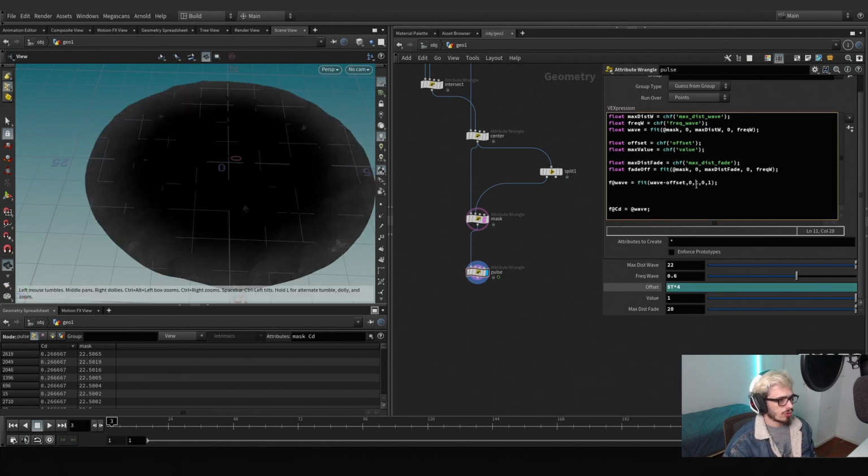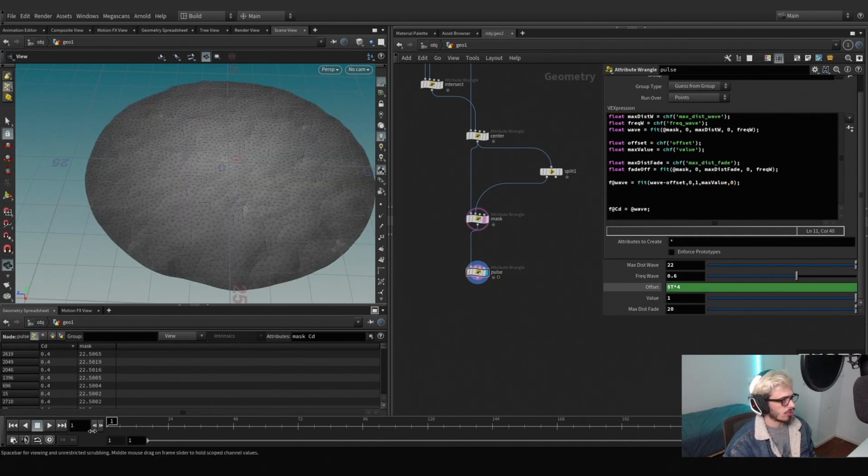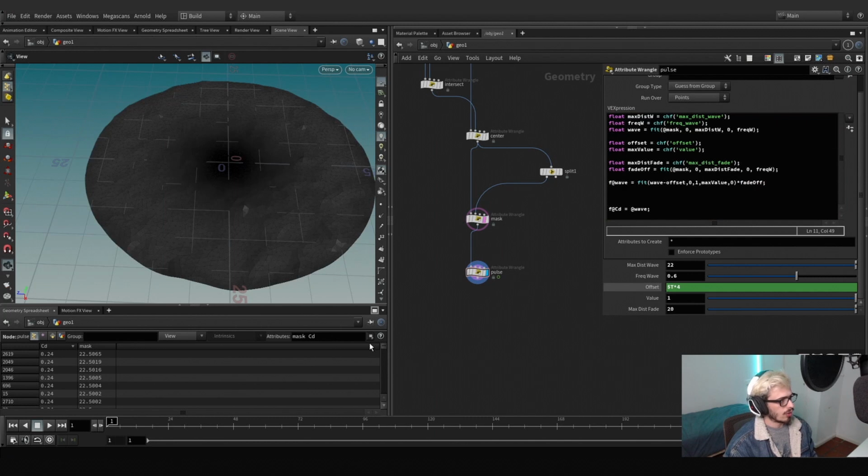This is because, first of all, we want to use our max value here. We want to invert this, so let's use our max value here and subtract this, right? So we have the opposite. And we said that we want to have a fadeOff here, right? This is going to be like a fadeOff or a multiplication value. So let's multiply this by our fadeOff. Let's see what happens. See?